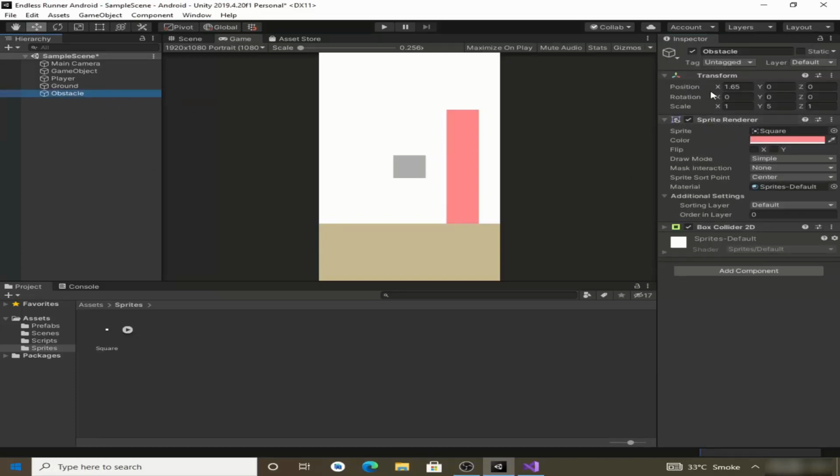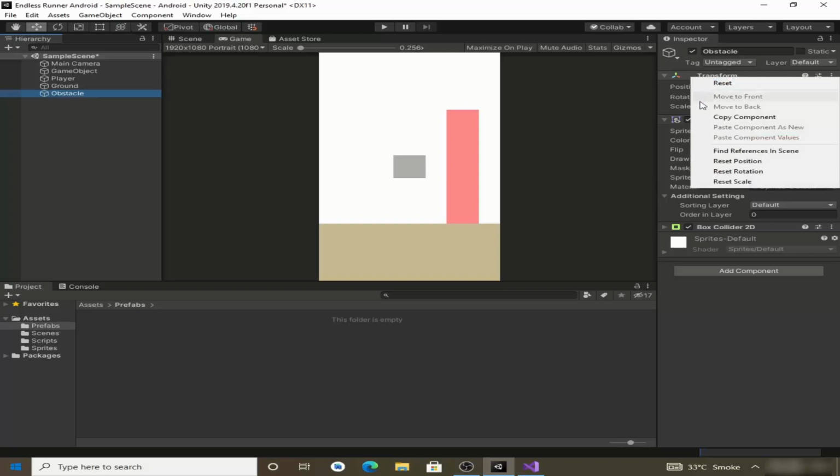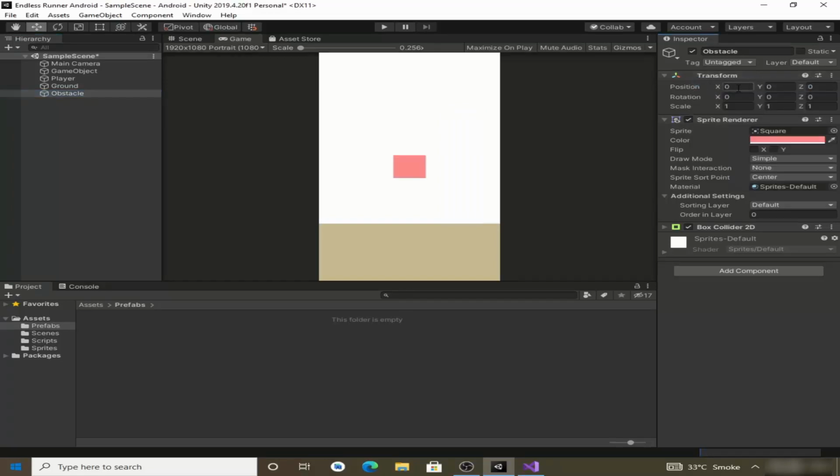Before that, click on the obstacle and reset its transform. Right click on Transform and hit Reset. It will reset its position to 0, 0, 0, and it will also reset its scale. So click on the y-axis scale and change it to 5 once again.